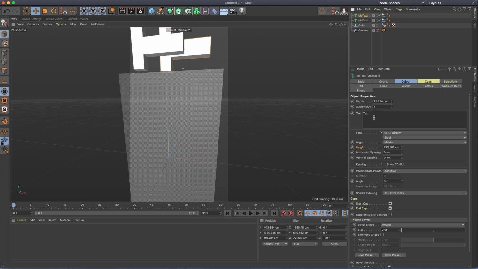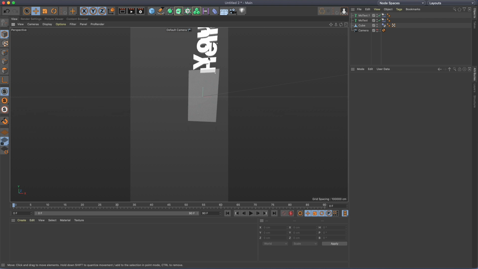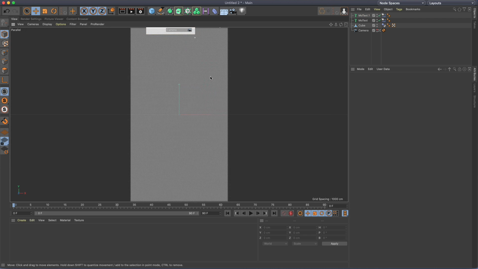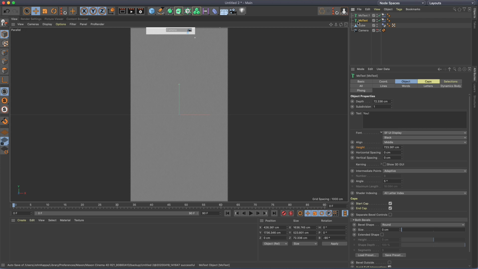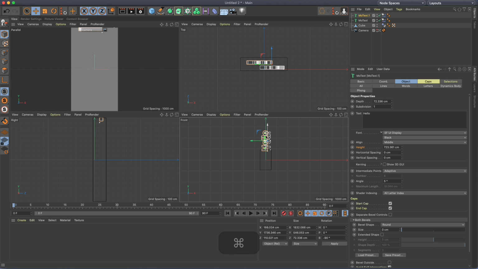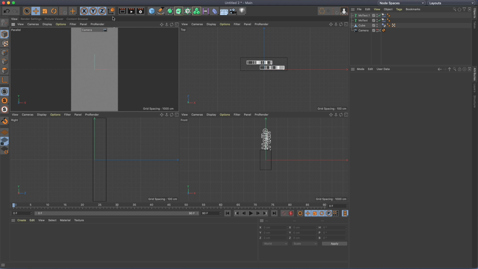And let's put in our text. So let's just go "hello", "you", apostrophe. Let's move those. Let's do that. Go view through the camera. Which one needs to go higher? Oops. No, the other one. There we go. Perfect, as long as they're out of the camera view to begin with.